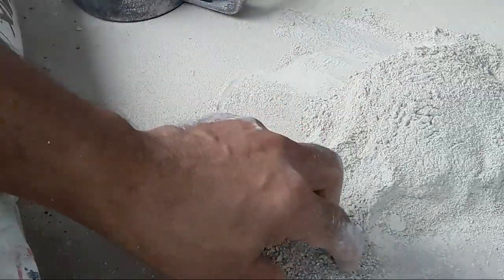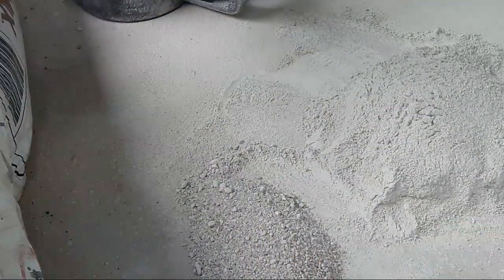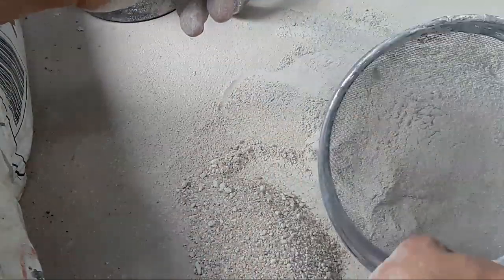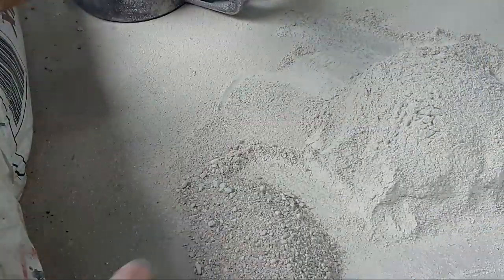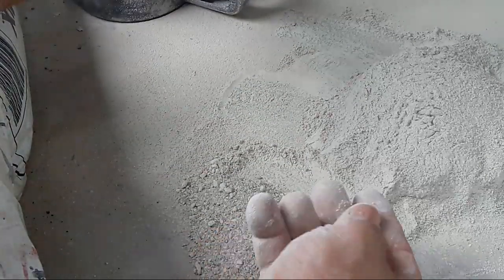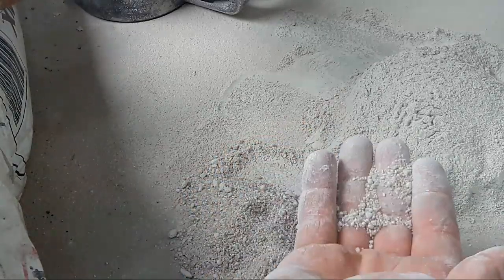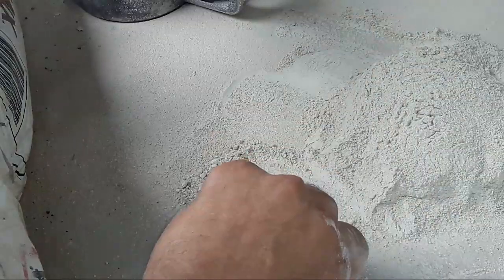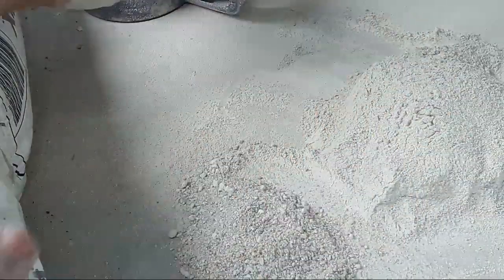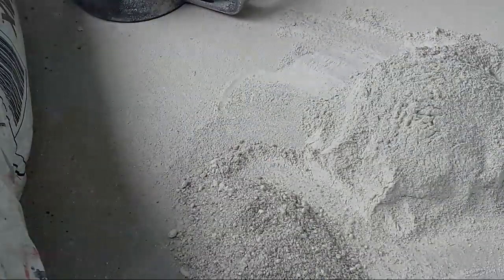This is pretty fluffy, pretty light. I weighed this in a previous video, but I just wanted to show you that you've got to learn your products so you can know why they're reacting the way they are. Why if it's mortar am I getting this problem? There's no disclosure on the packet of the percentage of aggregates, and there are different size aggregates — most would probably go through the same sieve.